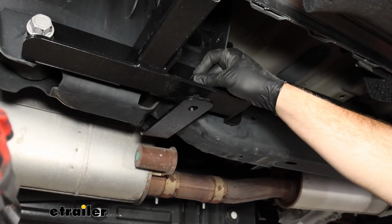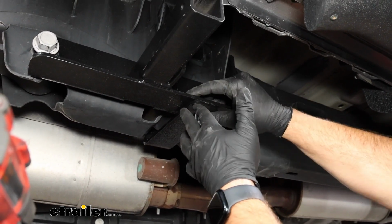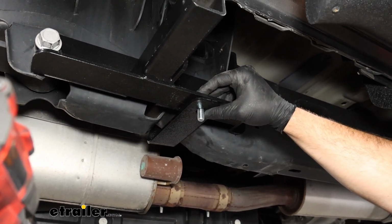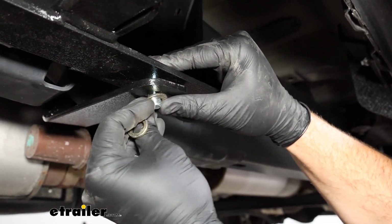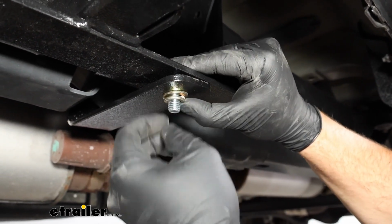Now we'll take our silver bolt that comes on our kit with a flat washer on it, slide it down through. We did end up loosening this bracket up on the other side to give us a little bit more room to wiggle. Take a flat washer on the bottom, lock washer, and a nut.